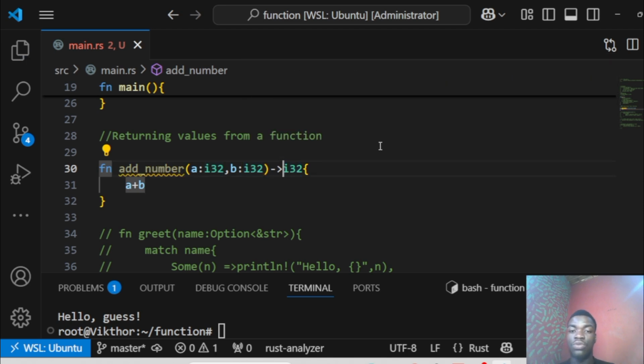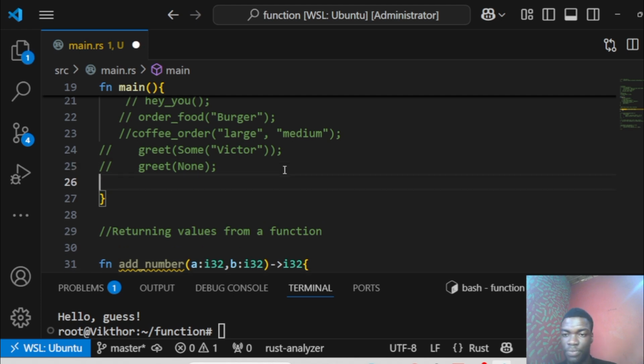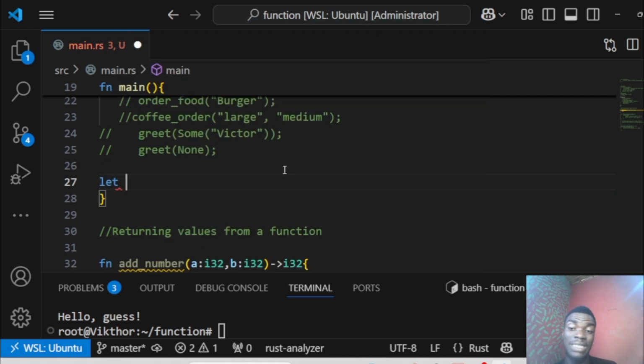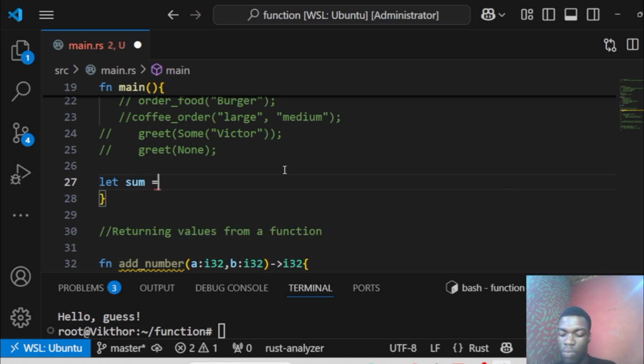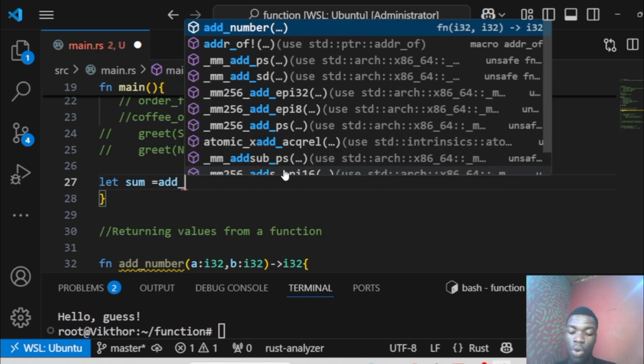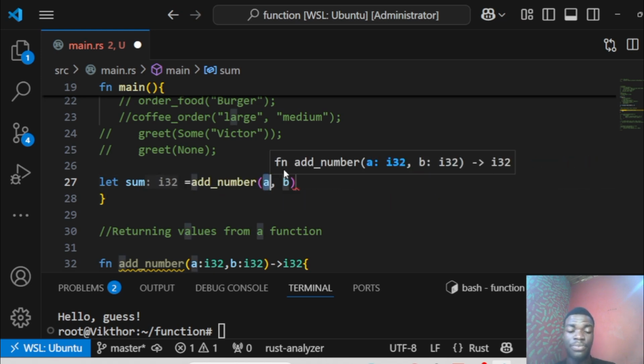So what we want to do is call this function up here and see how it goes. You just want to store this value in a variable. We say sum equal add_number, or that's the name.